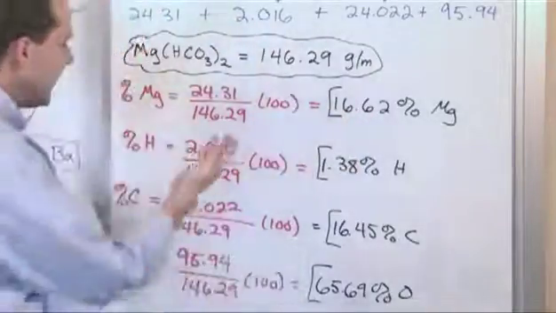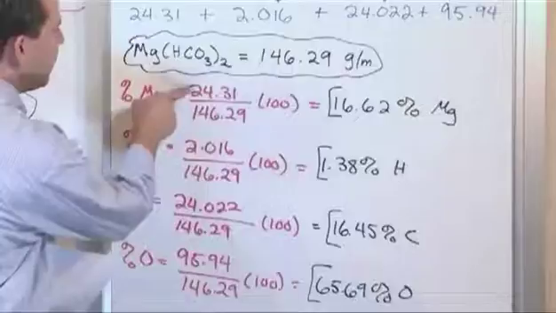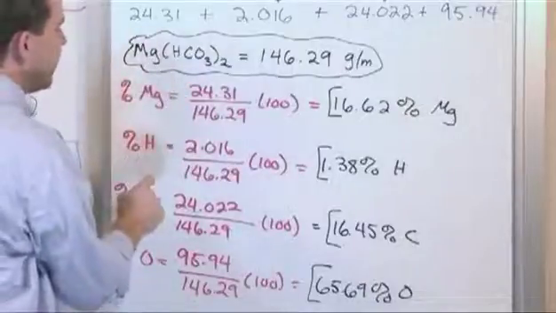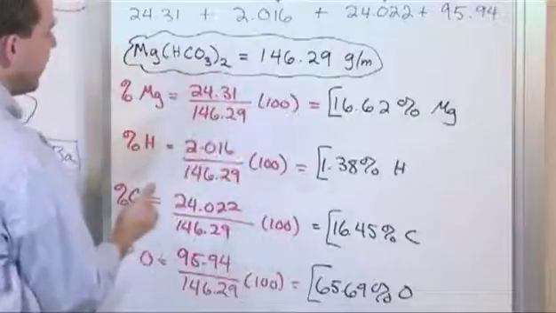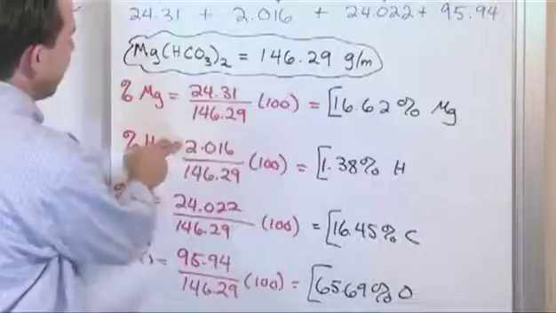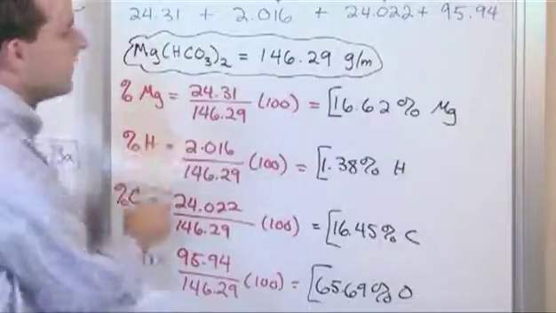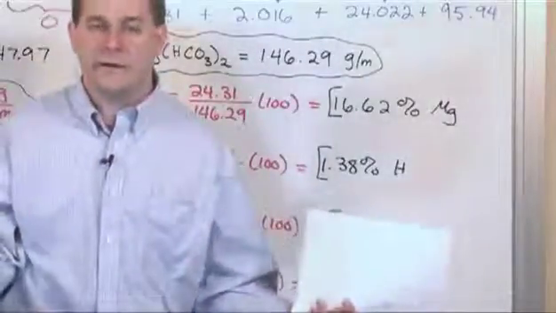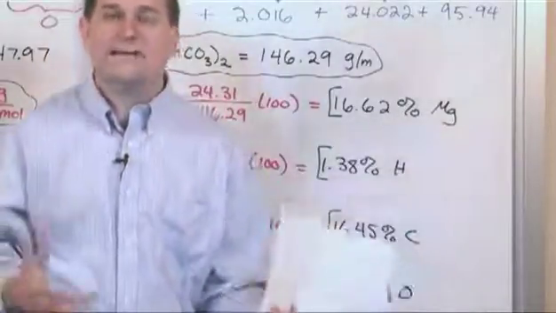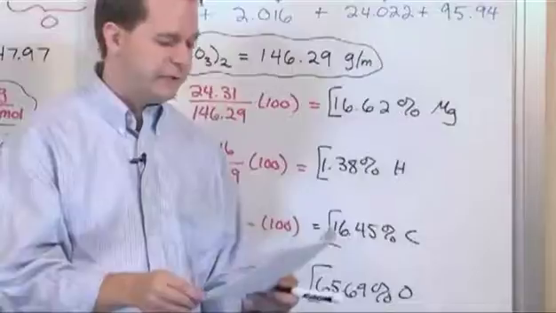The reason is right here in front of us, because the magnesium has such a large mass that even though there were fewer atoms of it compared to hydrogen, it totally trumps it. There's double the amount of hydrogen here, but look how teeny tiny the mass of hydrogen is. Hydrogen is the least massive element on the entire periodic table. So even if you have a whole bunch of hydrogen, it's not going to increase the mass of the whole thing too much.